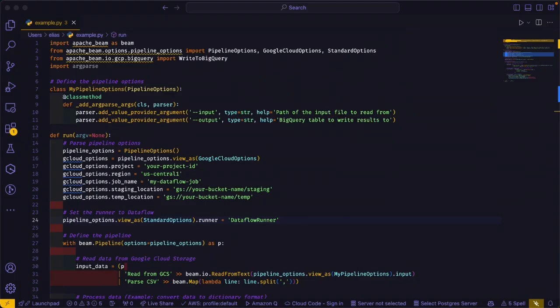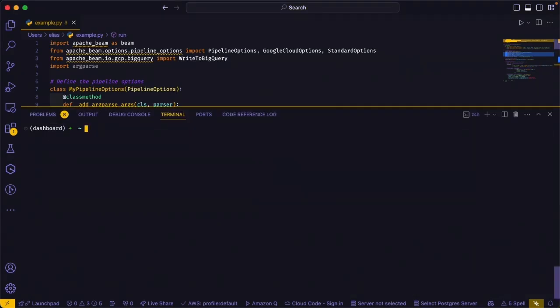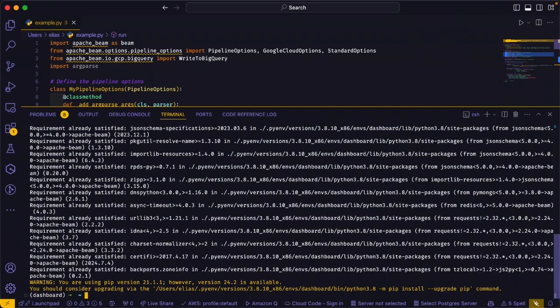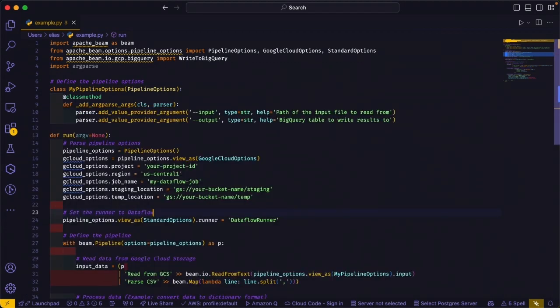So creating a pipeline script involves using what's called the Apache Beam SDK, and this is supported using Google Cloud Dataflow. Now, Apache Beam is just a unified programming model that enables us to develop batch and streaming data processing pipelines. That's it. So the first step that we want to do is open up our terminal in VS Code and install the Apache Beam package for Python. So I'm going to use pip install apache-beam, and I'm going to hit enter. Now, I already have it installed, but this will take a couple of minutes for you to install the Python package.